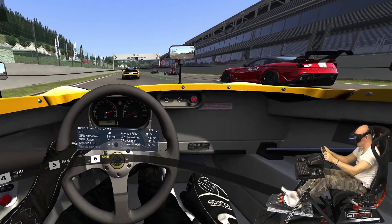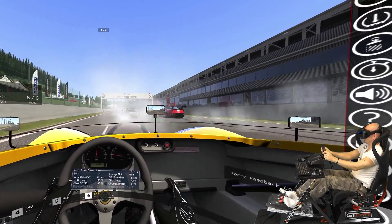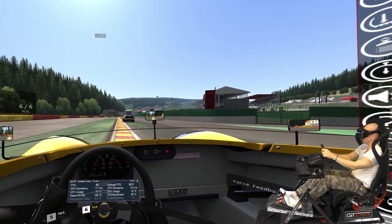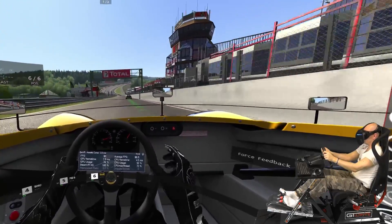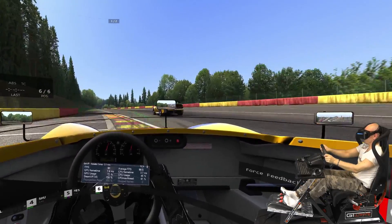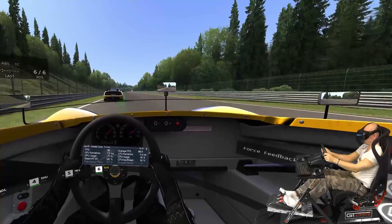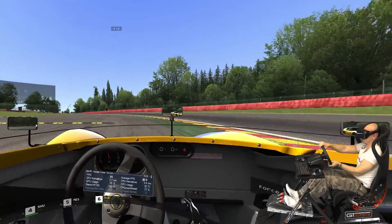Let's jump into Assetto Corsa — you already know this simulator is awesome on the Pimax headset and it's not very GPU demanding either. With a GTX 1080 Ti heavily overclocked to 2 GHz, you can actually play Assetto Corsa with normal field of view, PiTool 1.5, and maximum in-game settings including anti-aliasing at a stable 90 fps on Pimax 5K Plus and a stable 80 fps on Pimax 8K. It will be almost silky smooth using large field of view with PiTool at 1.5, which I'll cover later. With this new update I can assure you that even with a GTX 1070 you will be able to play this game at a stable 90 fps with max in-game settings and PiTool 1.0.